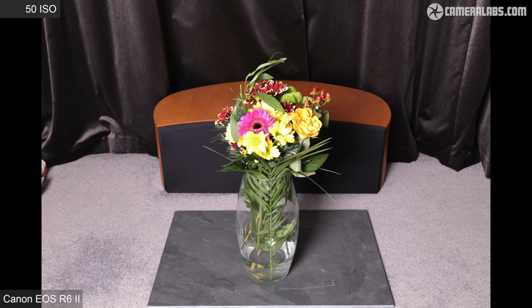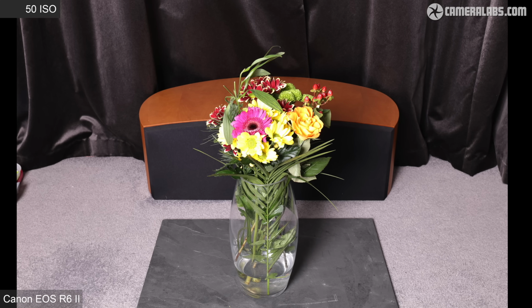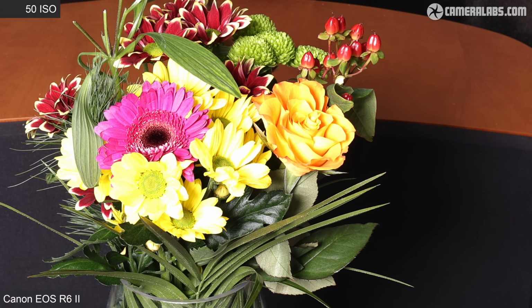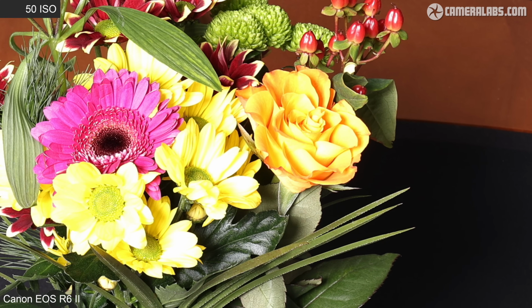To compare noise levels, I photographed this bunch of flowers, again with each of the 3 bodies fitted with the same adapted Sigma 40mm 1.4 Art lens. I'm going to zoom in for a closer look before running through the full range of ISO sensitivities.